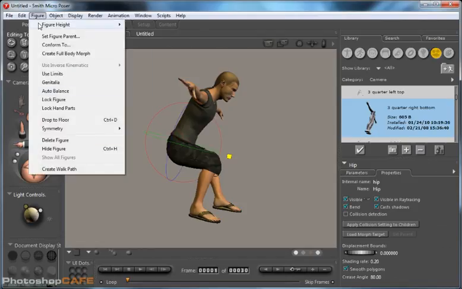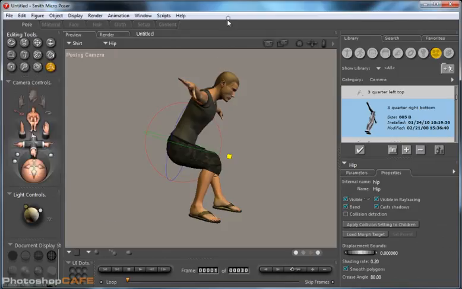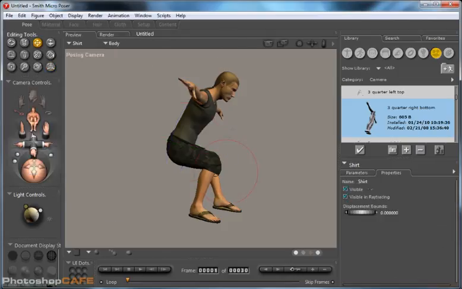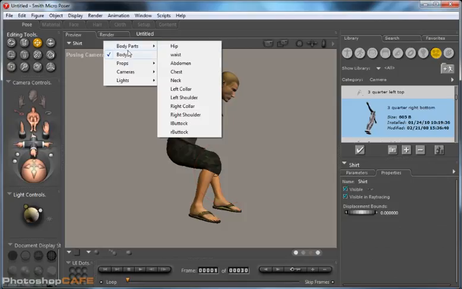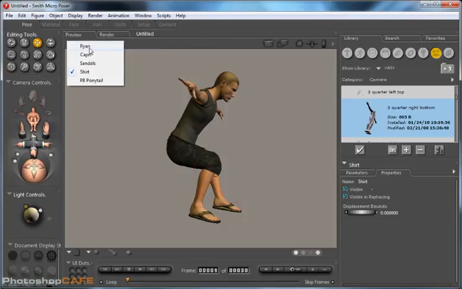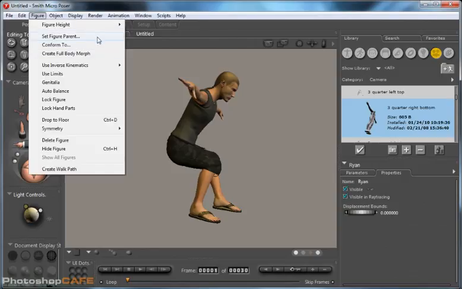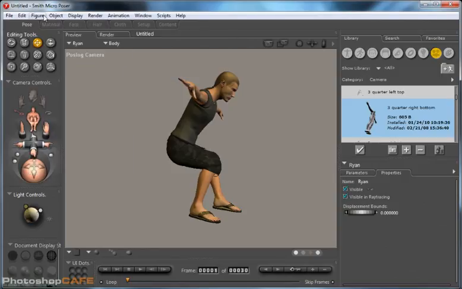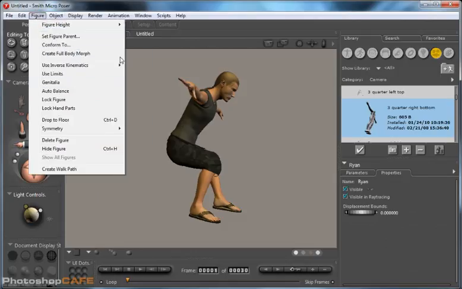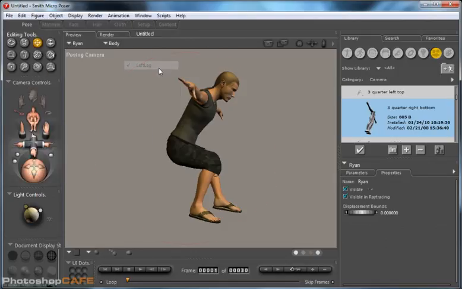So go to our figure, and let's go ahead and turn this off. Go right over in here. Select our body. Actually, the shirt has been selected, and that's what the problem was. Go ahead and hit Ryan. It's himself. Go to our figure, inverse kinematics, and let's turn off both of these and turn that one off. Now we can use our direct manipulation tools on all of our joints.